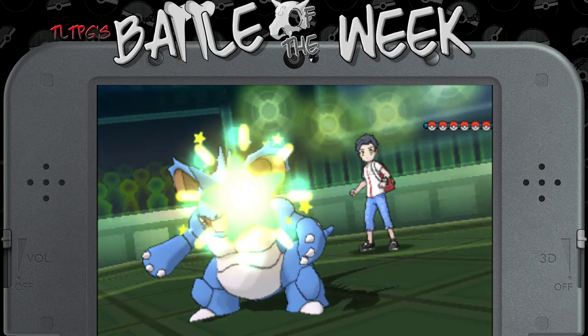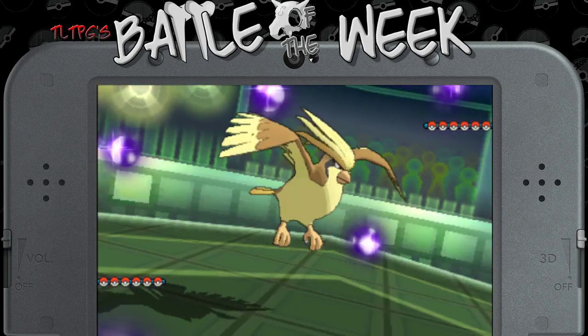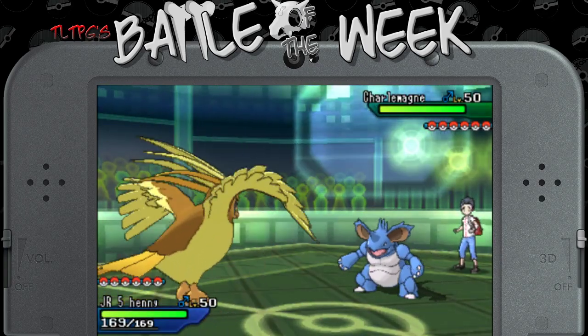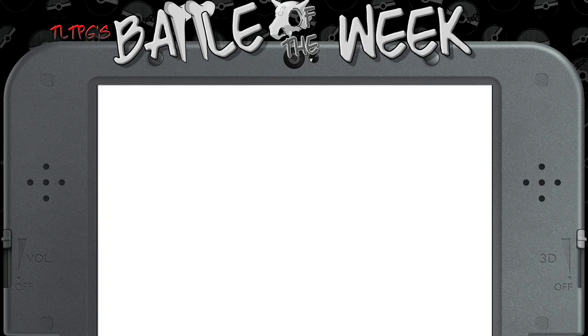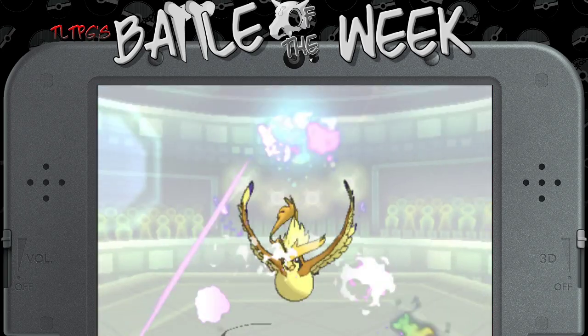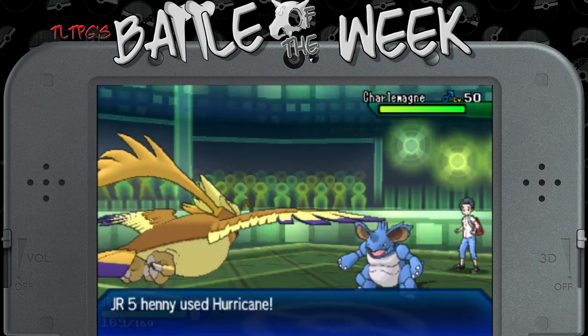Yeah, so he goes Nidoking lead. This thing's been a nightmare all season. Man, I love you. Go with JR5 Henny. Shout out to Thunder Blunder. Want Nidoking so bad next season. Yeah, it's so good. So I just Mega right here. He can't kill me with anything.